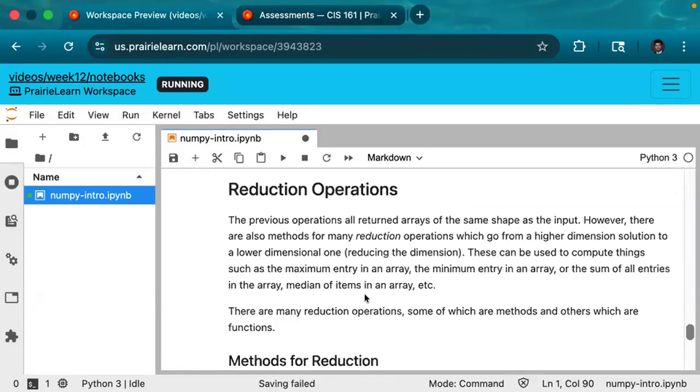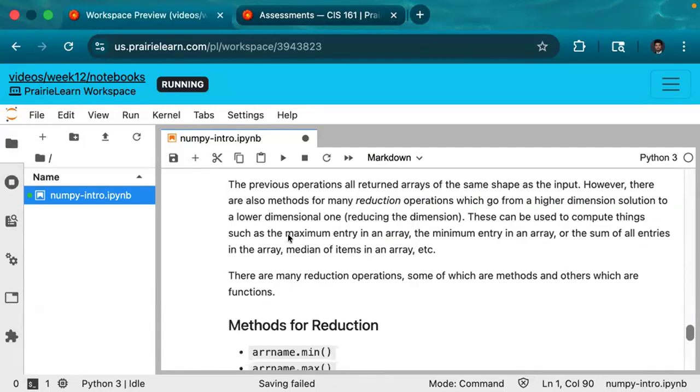Last part for this NumPy lecture is the reduction operations. Those element-wise and matrix-wise operations we talked about, and the previous operations, all return an array with the same shape. However, reduction operations go from a higher dimension to a lower dimension. So they can reduce dimensions. That's why they're called reduction operations.